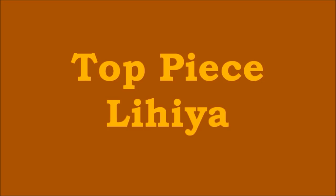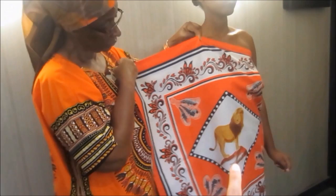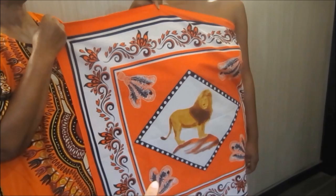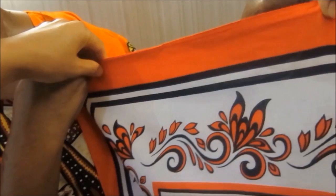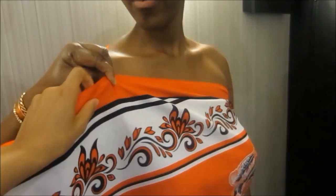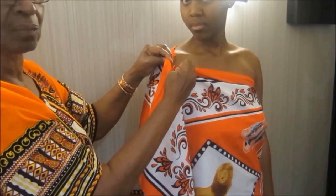So as you can see, you want the main picture, the center of the frame, to be in the center of the body. And then you want Lily here to be cut in the middle. So the center of it must come on this side of the body, and you will see over here, they meet up here, like a book. And then it goes over the shoulder, the right hand shoulder for a young maiden, and it would go over the left hand shoulder for a not so young maiden.